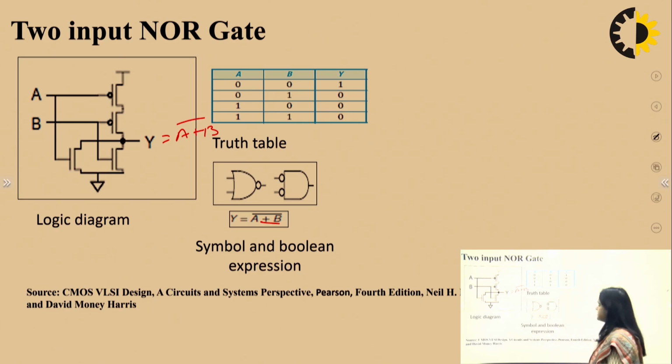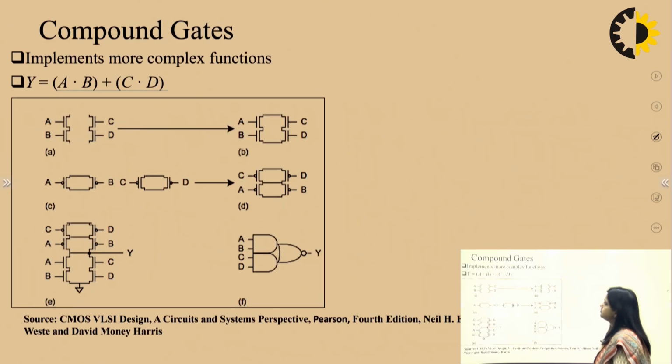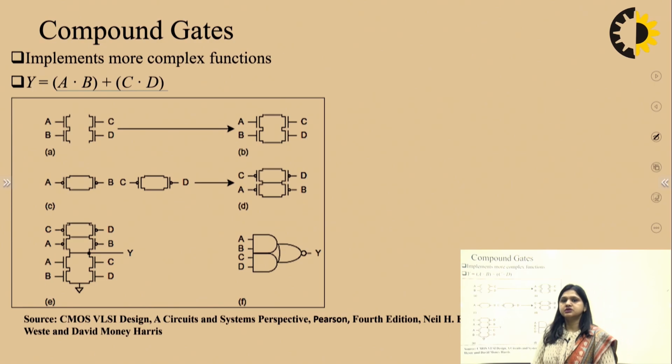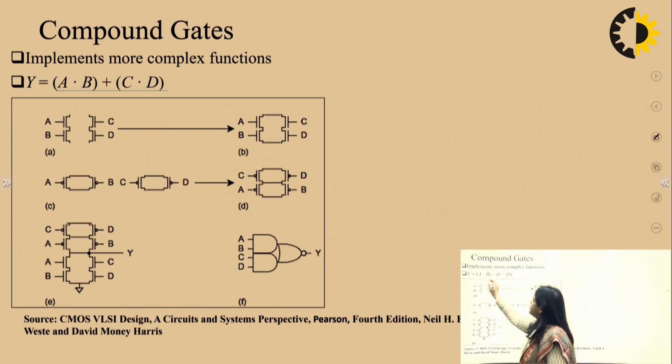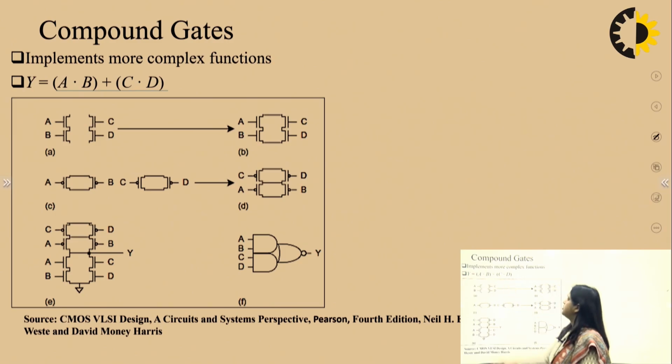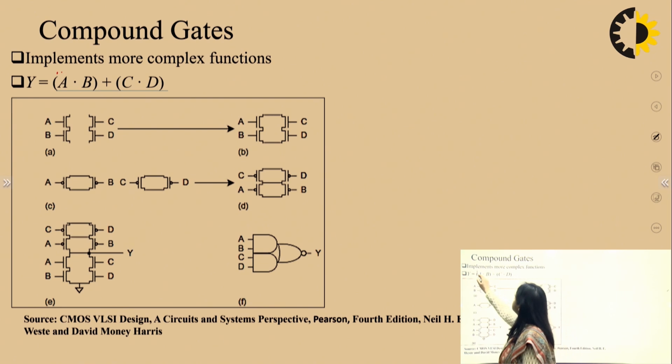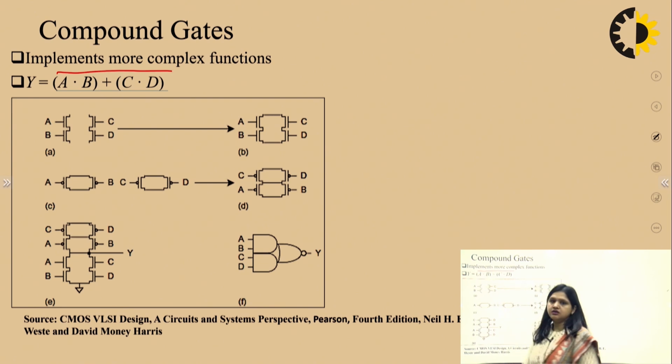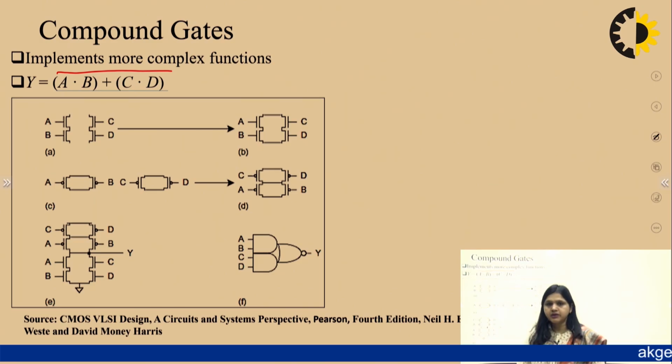So this is very simple to implement any Boolean expression using the CMOS technology. Here one more example is there, A dot B plus C dot D. It must definitely have a bar. This bar is below, but it is above that expression, whole bar. So if the whole bar is there, then you can directly apply the concept as we have implemented NAND and NOR.